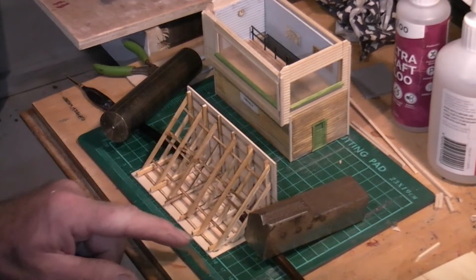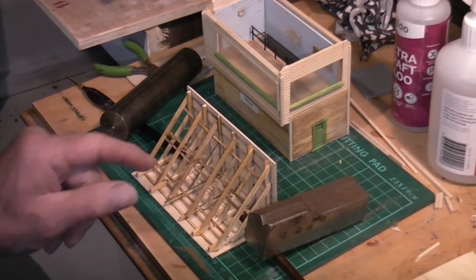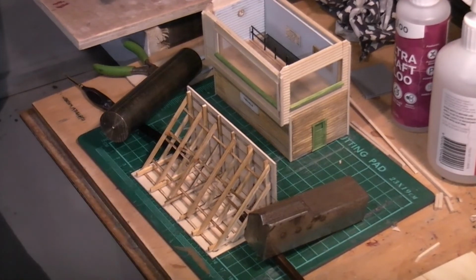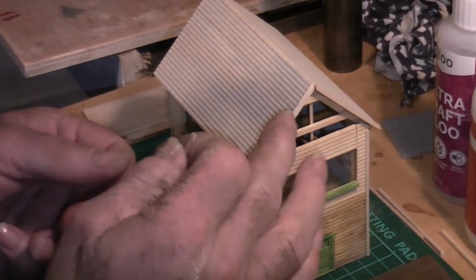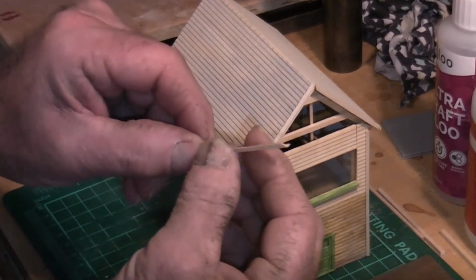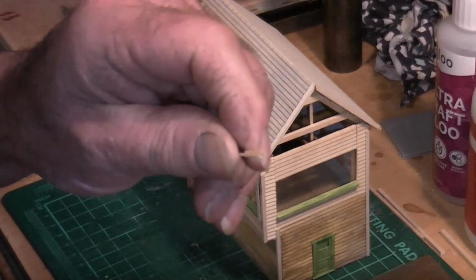I've glued the two pieces of roof onto the roofing trusses, and this is the second one that's drying now at the moment. Got the roof together, and now we're putting on barge boards and ridge cap, and I'm making that out of that little tiny angle.